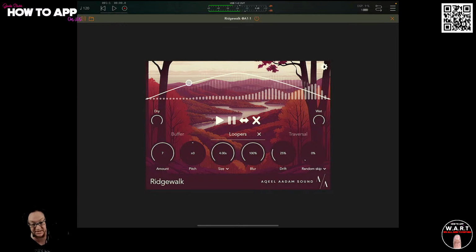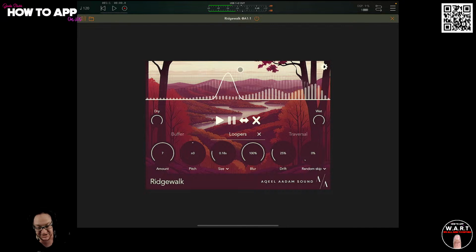And we'll talk about this little moving, this traversing little line here, this little worm, yeah? So I haven't talked about this yet. Now you see when I turn up the size, it just creates a mountain, just a peak. That's because we're running at 4 seconds. So it's just a huge peak. If we bring this down, wow.